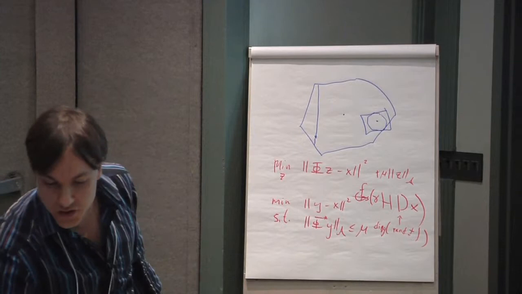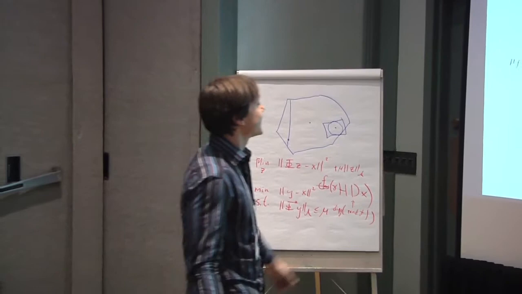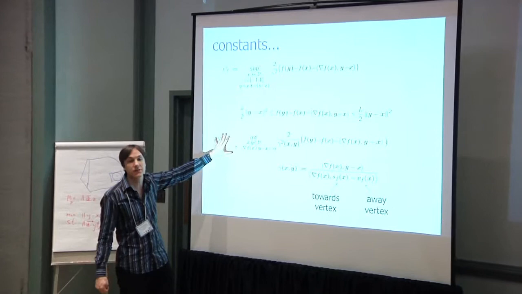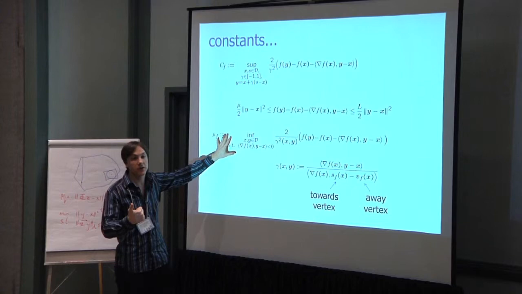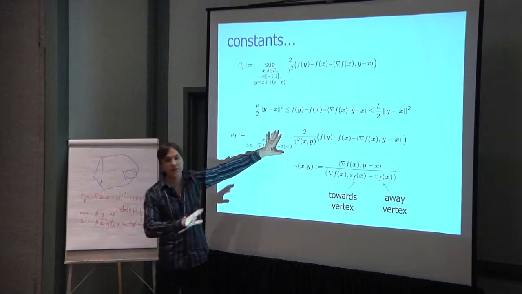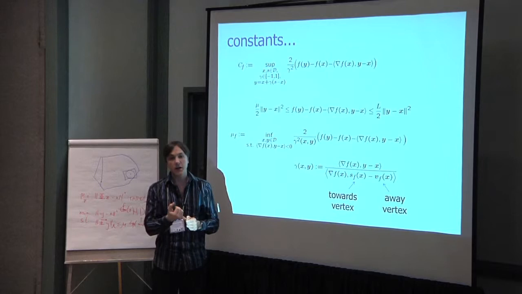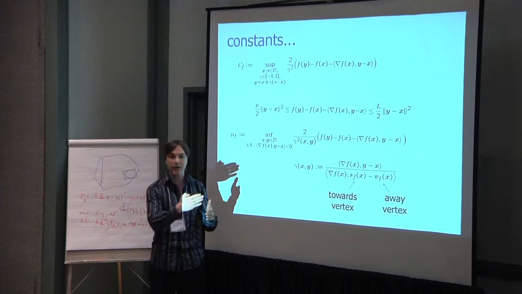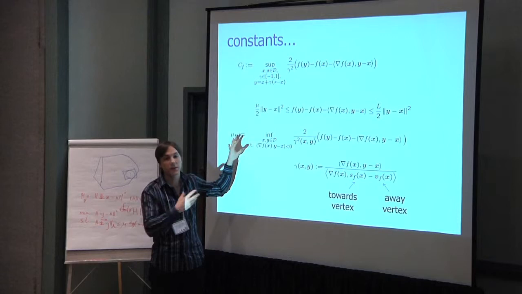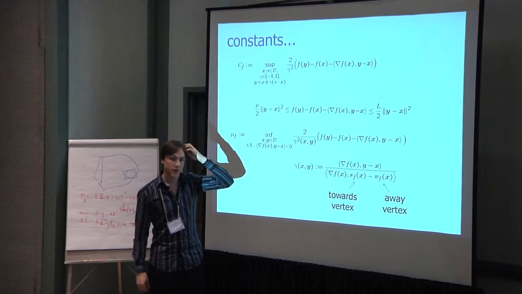The constant is basically you just need to have that... this quantity here, that's the definition of the geometric strong convexity constant. As long as this is greater than zero, then you get linear convergence rate. Some conditions you need, for example, is you have to have a finite number of faces or corners for your polytope because otherwise you could get this arbitrarily close to zero. So it doesn't work for curved domains, unfortunately. The other thing, though, is you don't even need strong convexity. You could have degenerate directions, you could have non-unique solution, and this could still be greater than zero, which is kind of a... So we have a weaker condition than previous conditions which were before. In particular, Robinson's condition, which I haven't mentioned here, required a unique optimum, whereas here we don't.